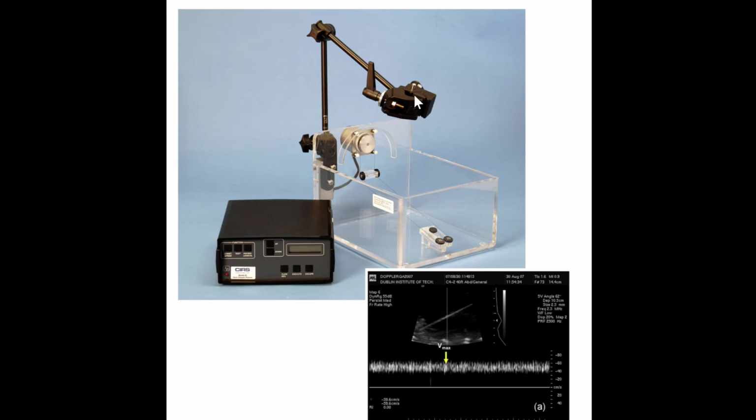What we are seeing here is a transducer holder. So the transducer would be holding this. There would be water in this basin here, and then we would turn the motors on, and these strings would start to vibrate. And the vibration of the strings would cause motion that would be detected by the ultrasound equipment, and then we'd be able to see that in our spectral tracing. So here you can see where the string is, and we can see the pulse wave line coming down with the gate placed directly over the string. And then again, we just have steady flow, or what's mimicking steady flow, and so we can see that in the window here.